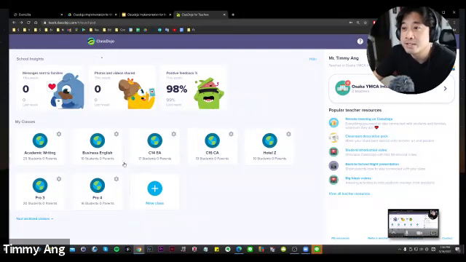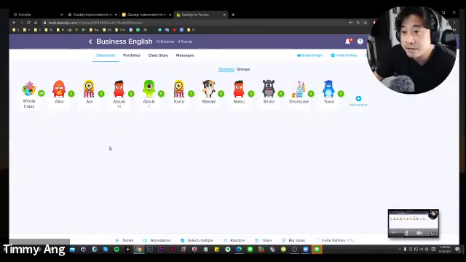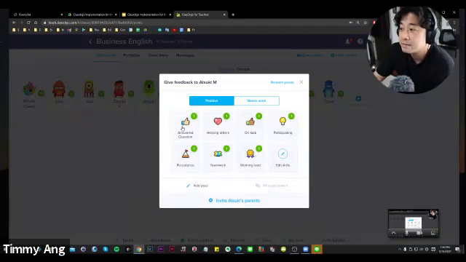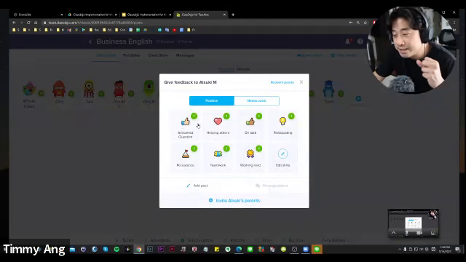This is the main screen, and what you have here is classes underneath, and you can see them here. And what I do is I'll have an activity. And so, for example, my academic writing or let's choose maybe the business English class. And so I'll have their names here, and they have all these cute avatars and everything. And I'll have an activity. And once a student, let's say, guesses a correct answer, basically I click on that student and I click on answered question, and it makes an audible sound, like a bell sound.